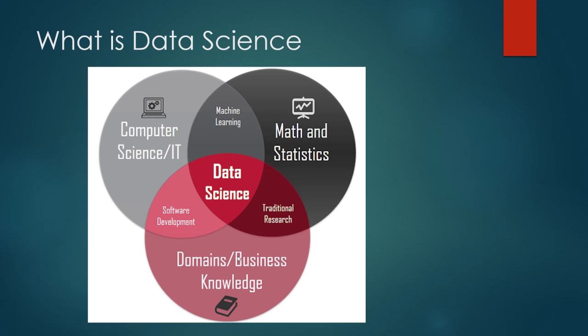It's not just one definition that you can come up with for what data science is, but you can come up with a general one tackling all these disciplines: your domain knowledge, your computer science, your machine learning, your statistics, your traditional research. So basically, that's how I would define data science as well.